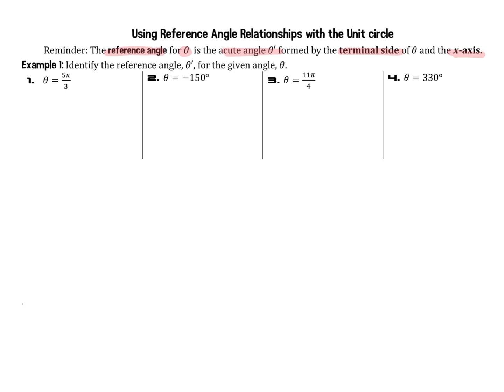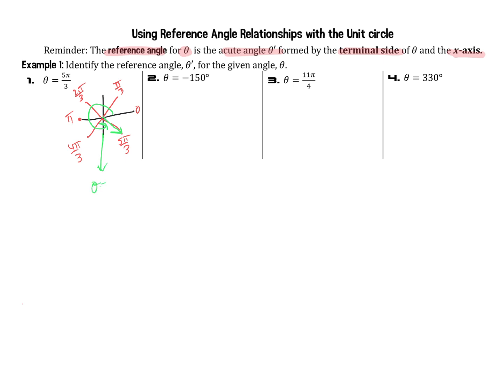We're going to be able to use the unit circle to help us figure out a lot of different trig function values with reference angles. So we need to be able to graph and identify them. So if we're graphing 5 pi over 3, what that means is we're cutting from 0 to pi into 3 pieces. So this would be pi over 3, this would be 2 pi over 3, and here would be 3 pi over 3. So let's cut the bottom into pieces as well. 4 pi over 3, 5 pi over 3.